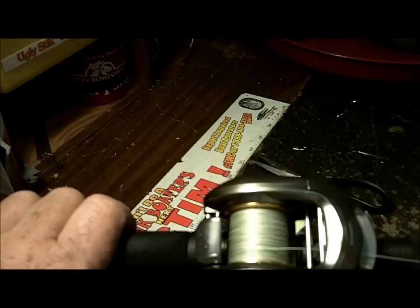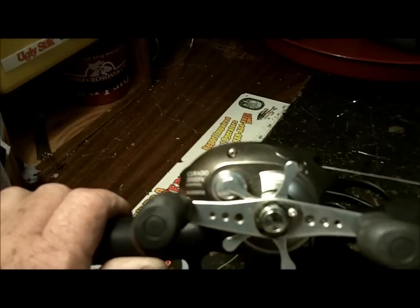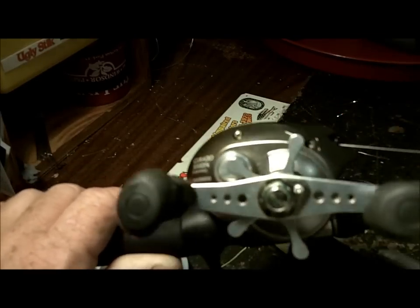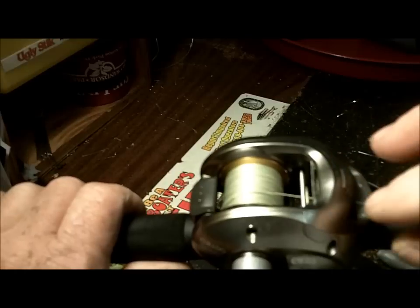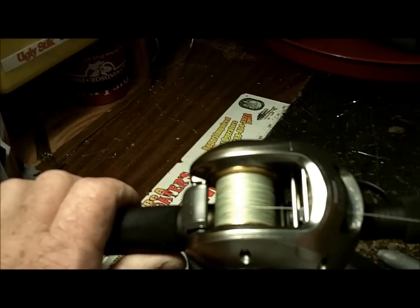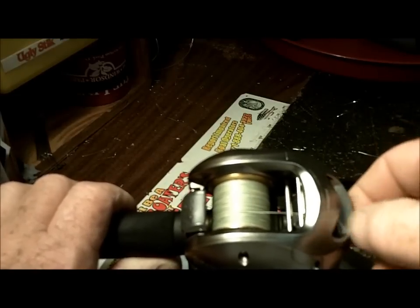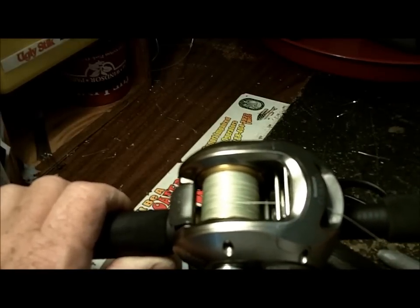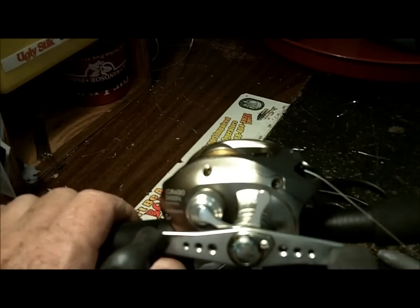What we're going to discuss here is how to set up a float rig. To start off with, I use nothing but baitcasting reels. I like low-profile baitcasting reels such as this Shimano Corrado. It's got really high-speed retrieve. I fill it with about 30-pound braided line. The braided line really works because it floats on top of the water like a floating fly line — no stretch — matched up with a really soft light rod, and you get yourself the beginning of a nice float rig setup.